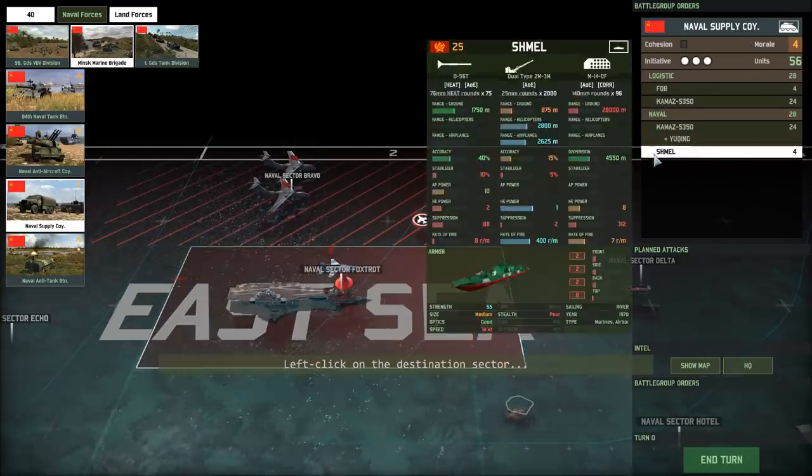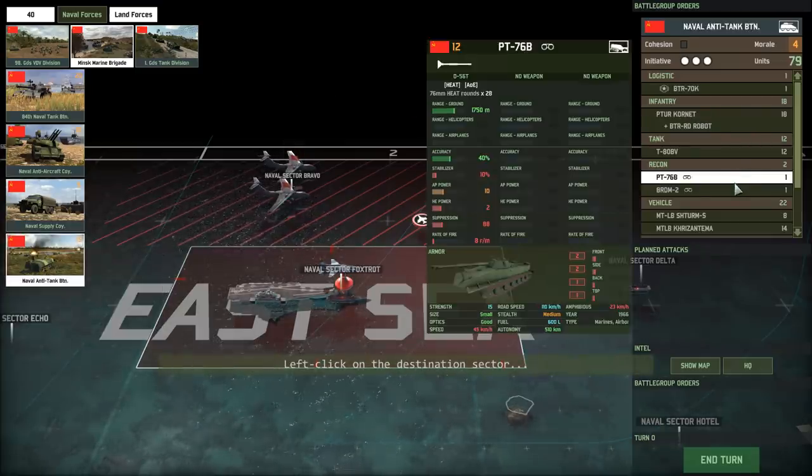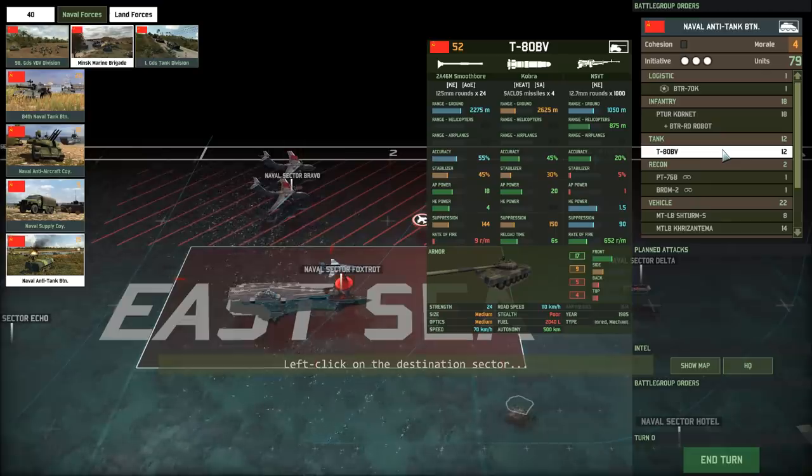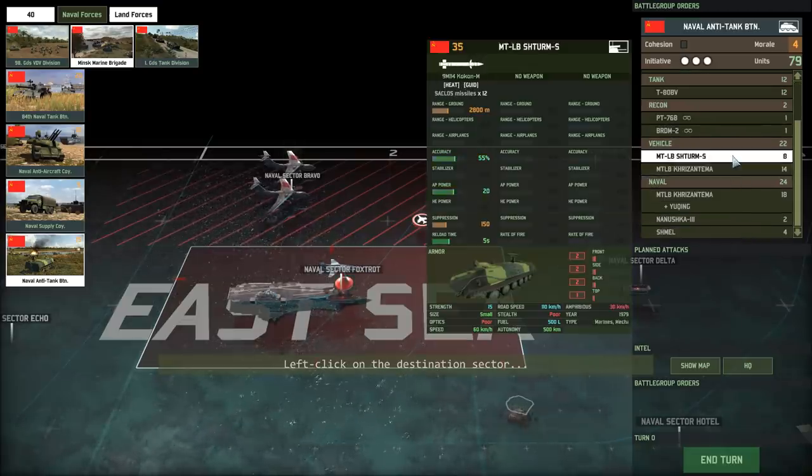This is only there to support something. Naval Anti-Tank Battalion, ADBVs. This could be handy, but they're still pretty cheap. More HGMs, more HGMs, and more HGMs. Holy crap. If you have a tank problem, this is who you call.